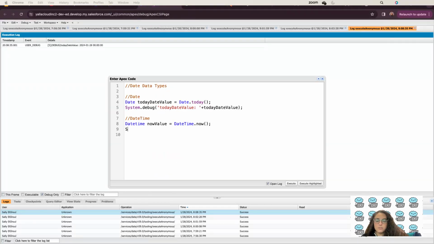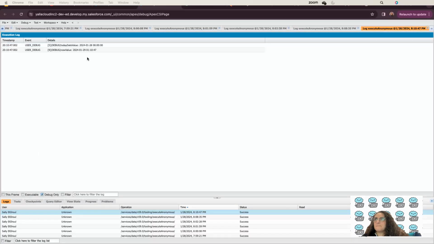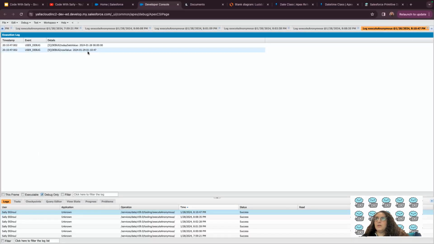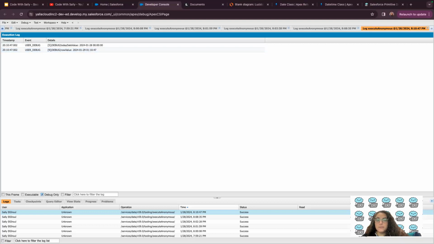But let's see here. So here, let me print the now value and I will execute that. Now there is a difference here because that's showing in UTC, and that's one thing you need to be careful with.